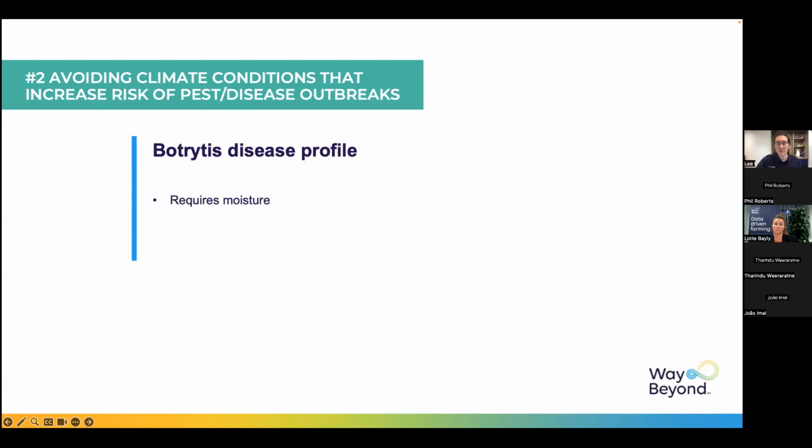Disease requires a source of moisture, such as high humidity, coupled with moderate temperatures. Botrytis thrives at an ideal temperature range of 13 to 23 degrees Celsius, with humidity exceeding 90% for an extended period. Once these climate conditions are met and the spores germinate, it typically takes about 2 weeks until the disease is visible on the plants and until it can be spotted by scouters.